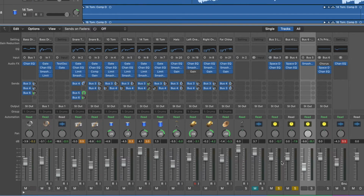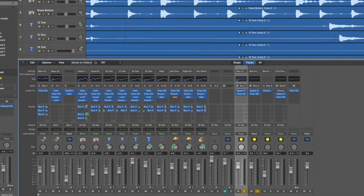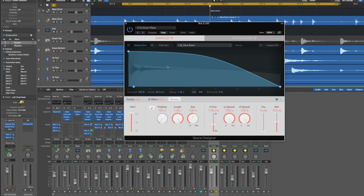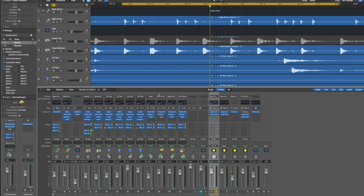So let's take a look at what we have for bus number 3. Oh, start it over. Maybe we'll do like a section here. So that's the far away reverb. Again, stock plugins. I like this nice room. Maybe it's small spaces, plate reverb, drum plate. Okay, I guess it's not the nice room. I believe there's a nice room. Nice room, there it is. That's a pretty good one as well. So that's what I've got going on here.